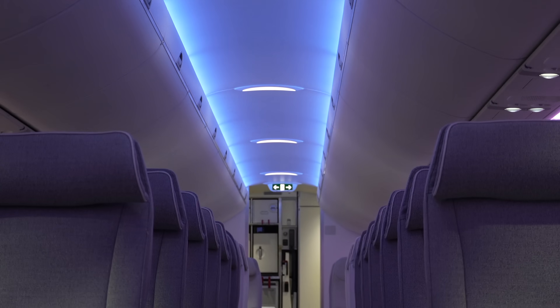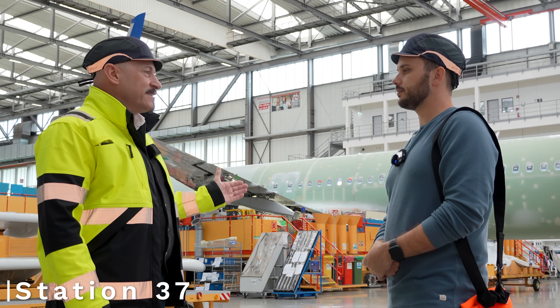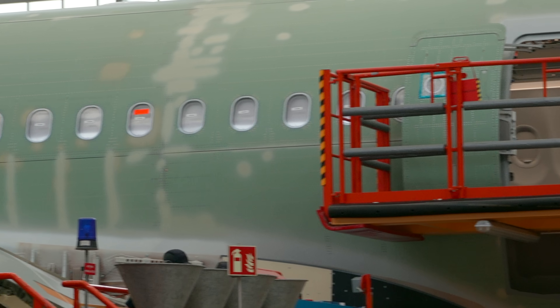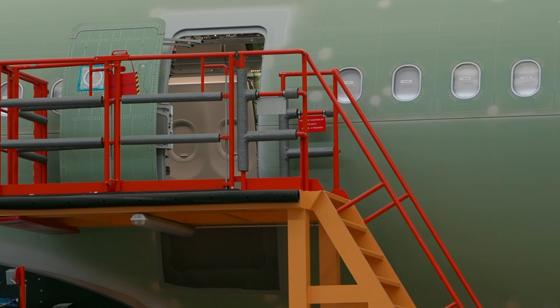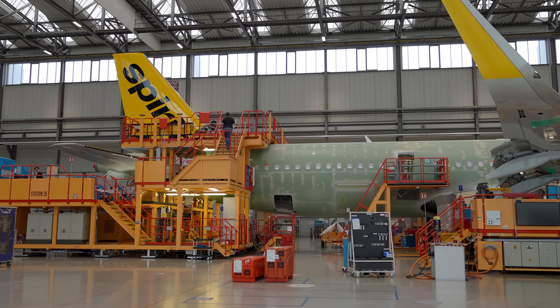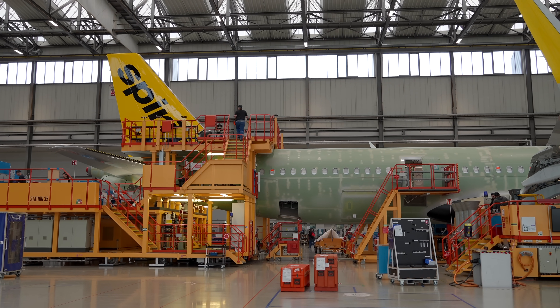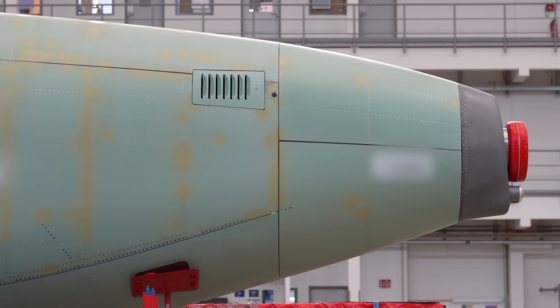The aircraft then rolls to the next station — where all that hard work the airline did at the CDC starts to take shape. Right here at this station, we really start to put the cabin together. Apart from the seats not being inside yet, it would look very much like a cabin you see every day when you fly this aircraft. We're putting the ceiling panels in, the wall panels, and we're starting to look at the carpet as well. It also gets the vertical tailplane, the horizontal tailplane, and the rear tail cone with the APU installed.